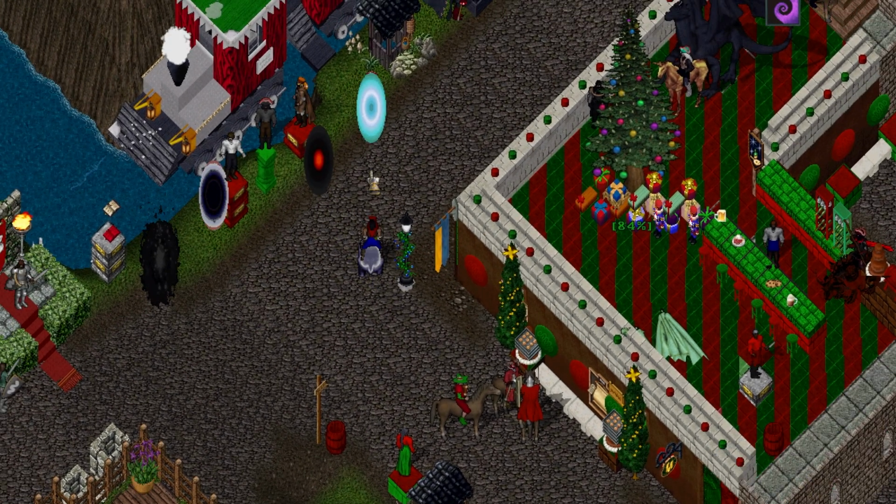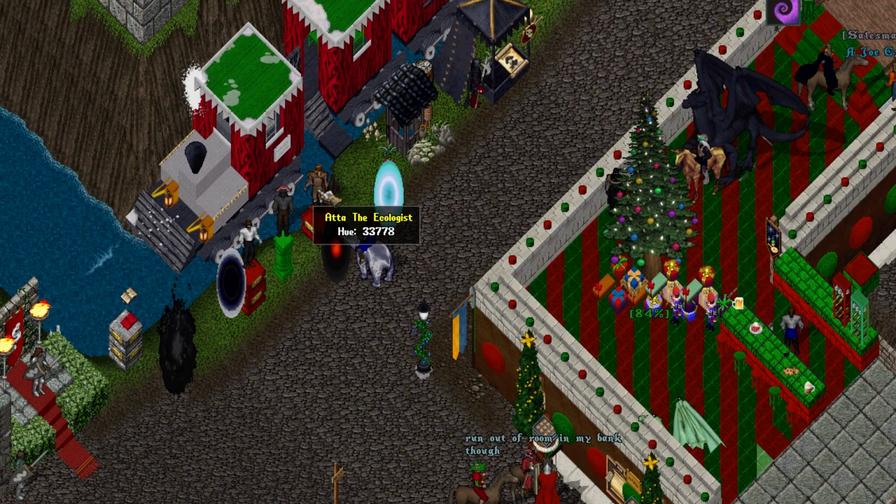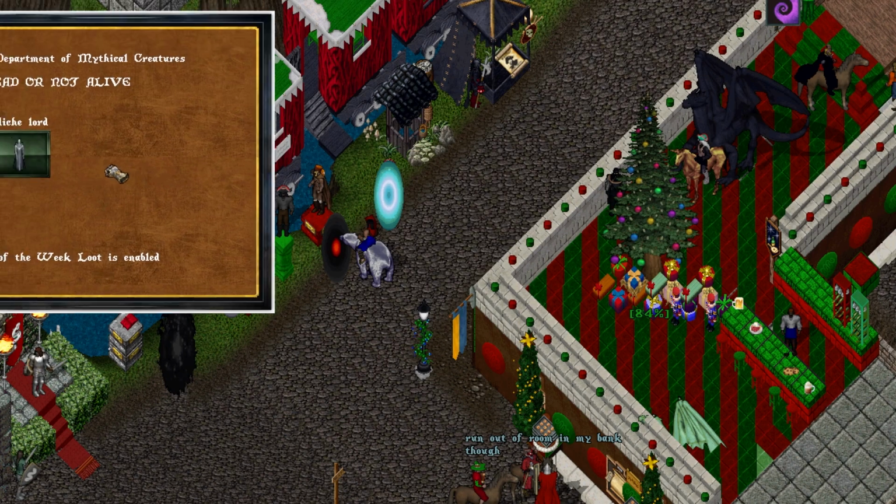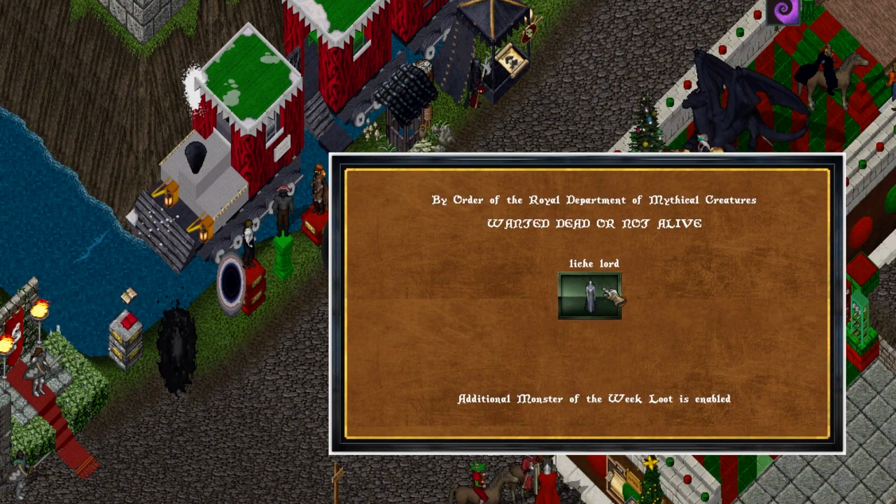Alternatively, these skill scrolls can actually be found on Monster of the Week monsters. Now, to find out which Monster of the Week it is, if you go to Britannia Bank, there's a little guy on the side, and all you need to do is double click that guy and it'll come up with what Monster of the Week it is for that week.